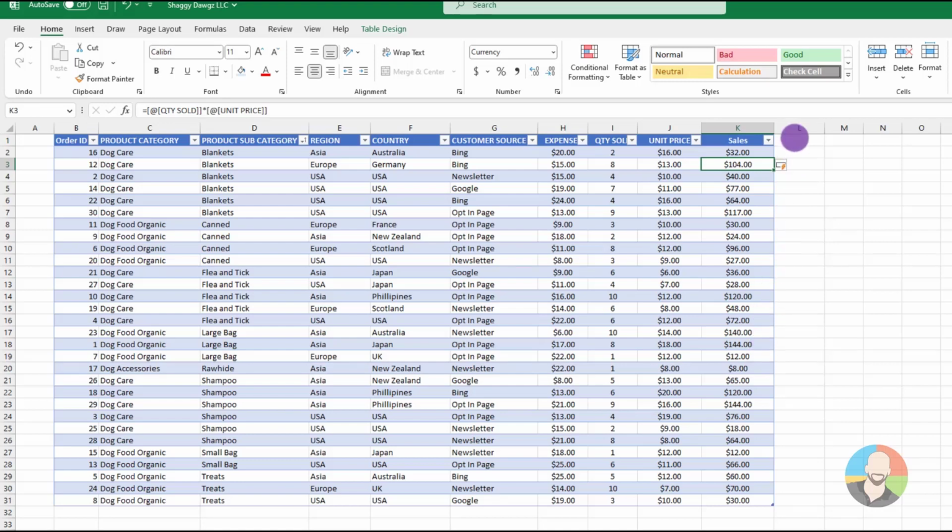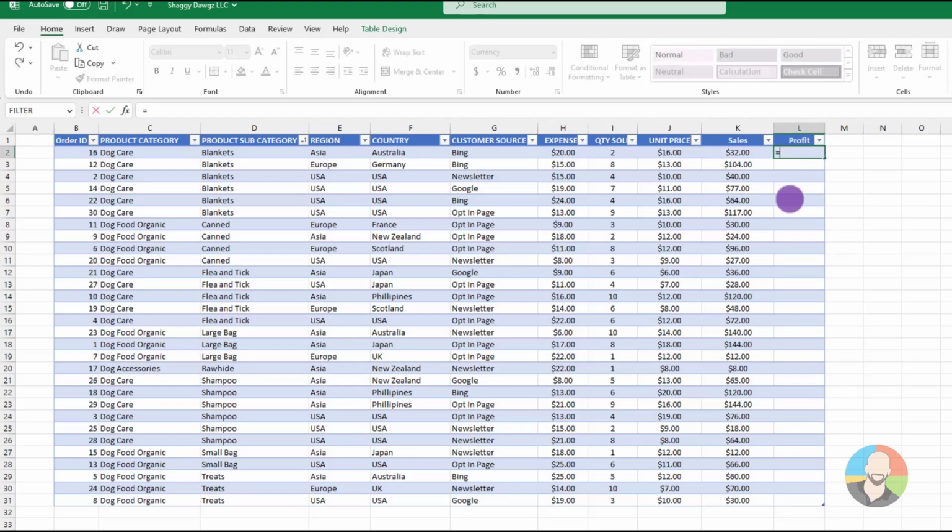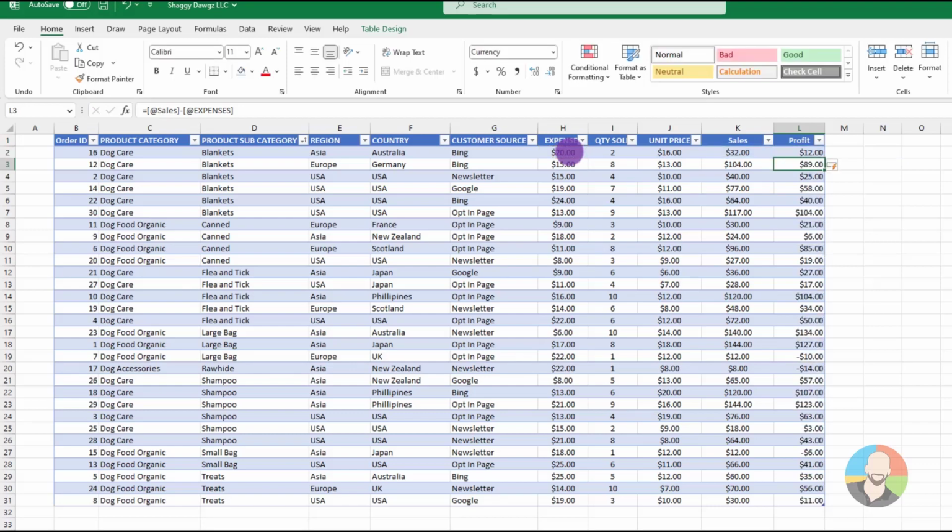Let's say we want to add another field called Profit. We can type our field name. Excel will automatically add that field to our table. Then we can build our formula by typing out equal, click our sales, minus our expenses. And just a quick finer point, tables use something called a structured reference, which is really a fancy way of saying Excel will show you the field names as opposed to the cell references in your formula. From here, we'll press Enter, and oh my gosh, look at that.